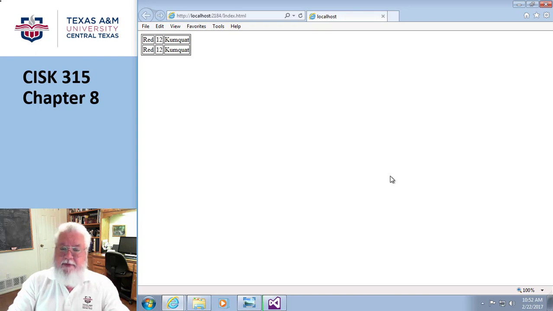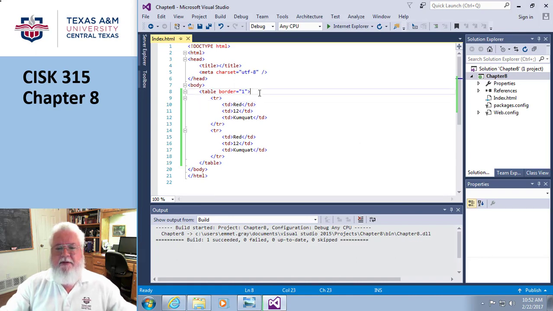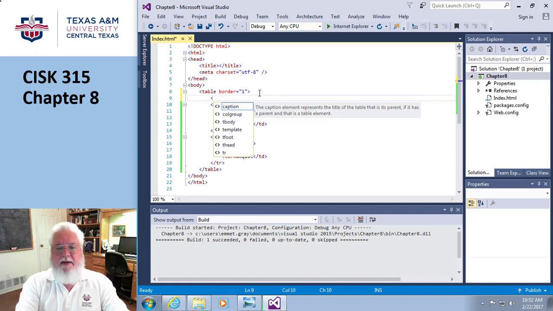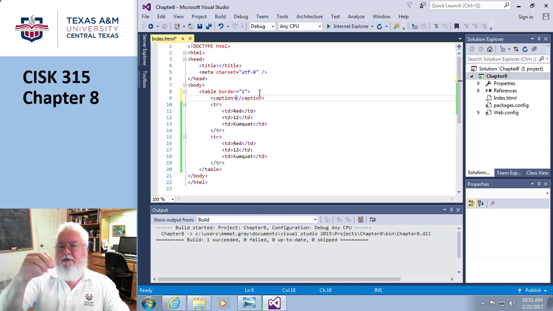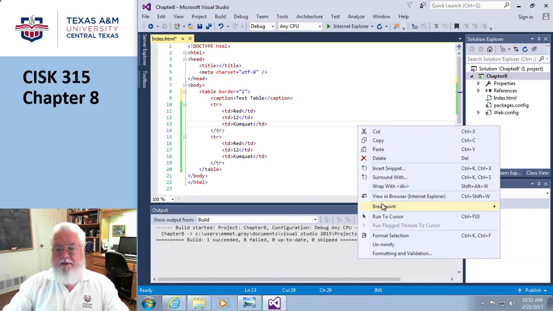So there's a couple of attributes in here which we'll use, but essentially the border one and the title are the only real ones that we actually need. There's another one called caption. Do you guys remember the figure in the fig caption? Remember that guy? Well, it's the same thing here. I can go in here and do a caption. And the caption, of course, is going to be attached, just like we did with figure. So whenever this thing moves around, it's going to stick with it wherever it goes. So I'm going to say this is my test table. Okay, so that's a caption to this guy.